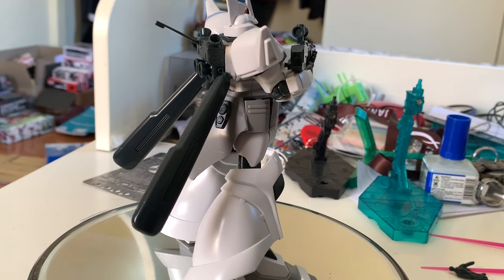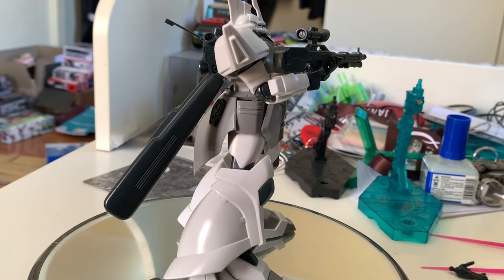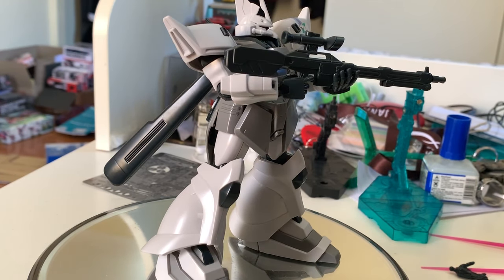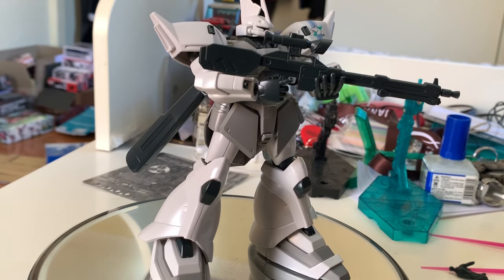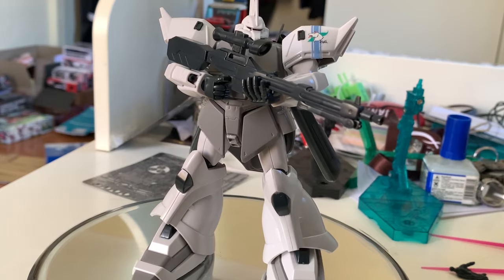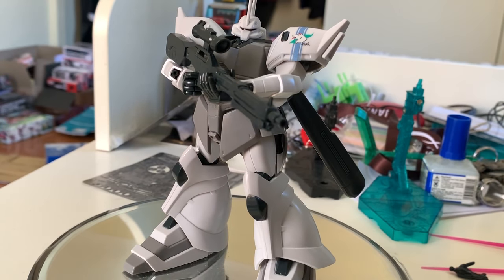After I built this thing, I just wanted my money back, because I was purely expecting there was going to be new things, but the new things apparently are just ripped off from another runner, and it gives you some kind of couple hands option, and that's pretty much it.